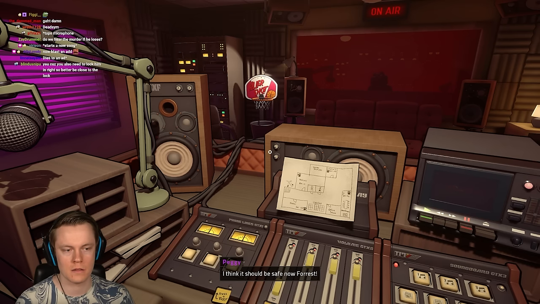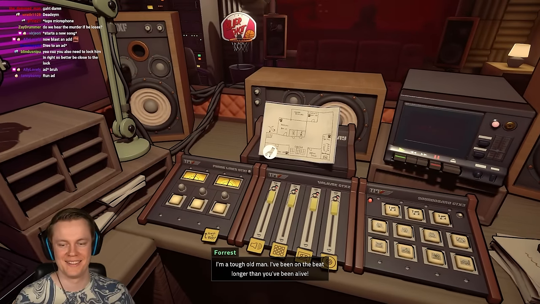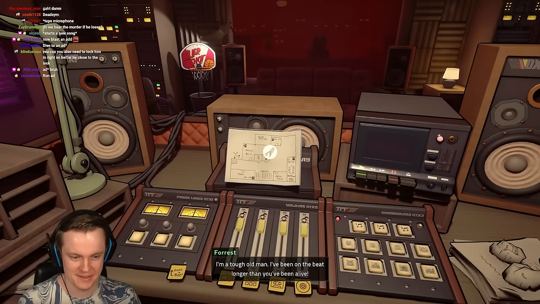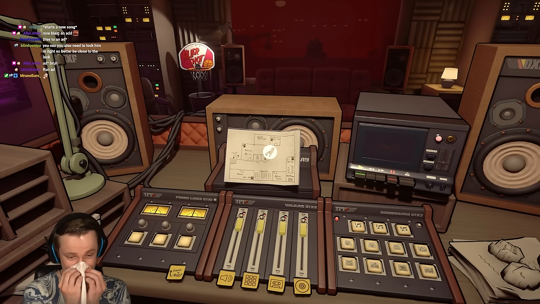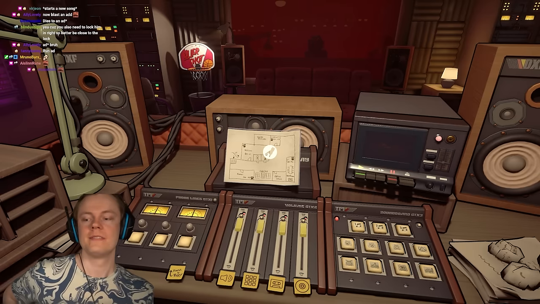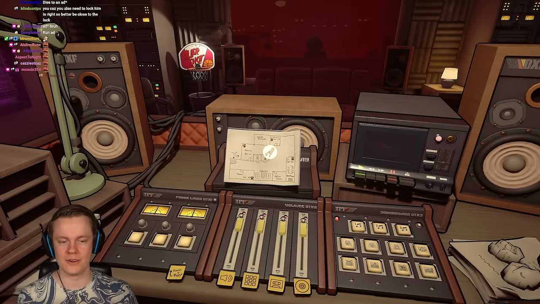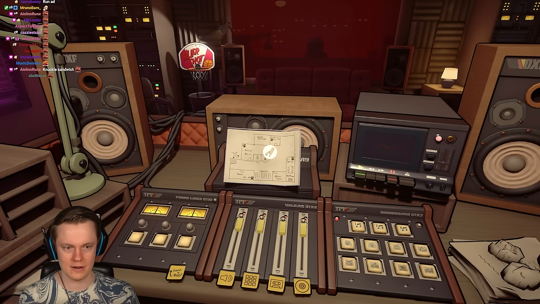I think it should be safe now, Forrest. That's it! No more hiding! Oh. I'm a tough old man. I've been on the beat longer than you've been alive! Come on down, Whistling Man. Come and get a knuckle sandwich. Oh, no. What the fuck? Oh, no. Gonna check the cabinet?